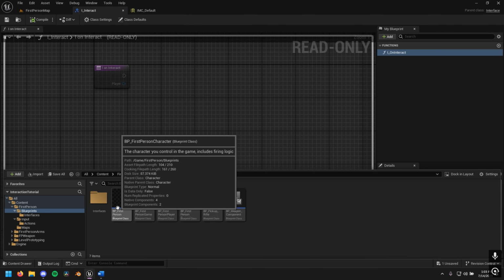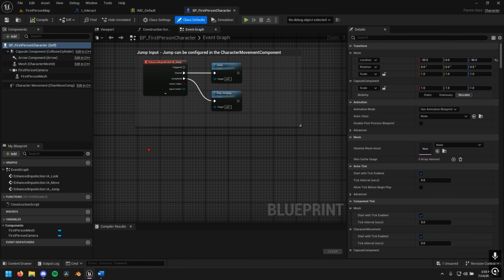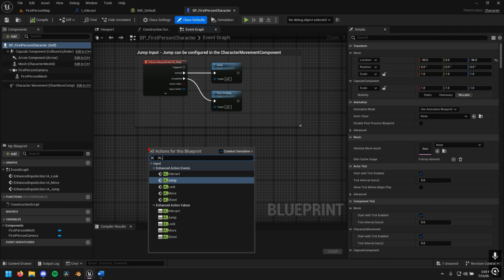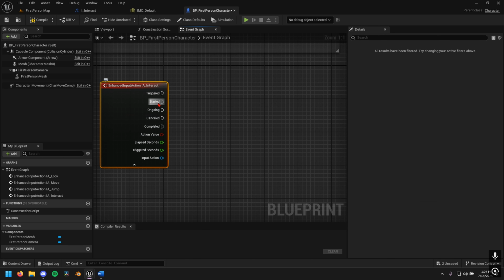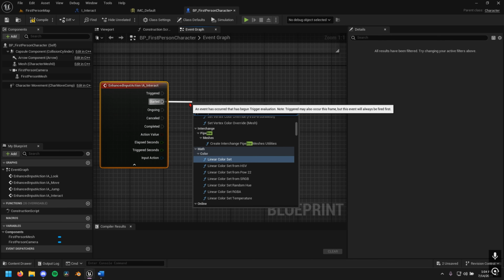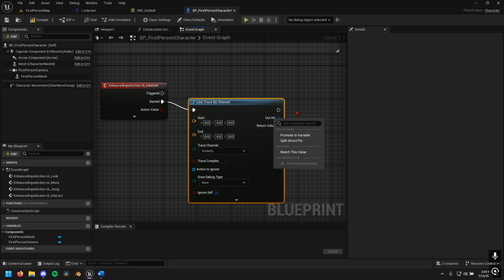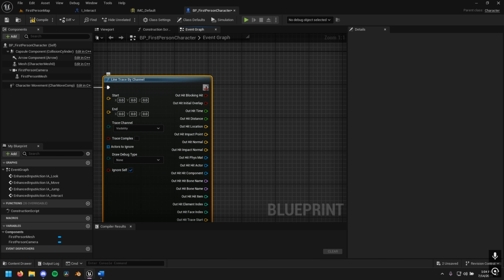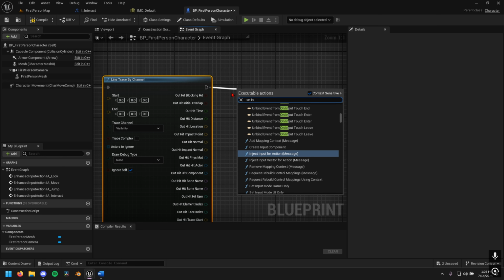Alright, now we can go into the player character and we'll get the interaction key. Okay, so from this interaction key we want to shoot out a line, so line trace by channel, and basically this will be in the direction the player is facing, and whatever it hits, we want to call the interaction function on that.